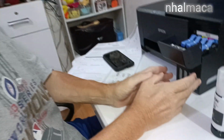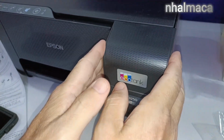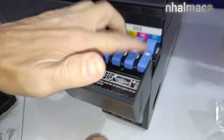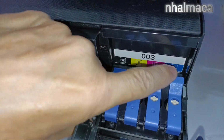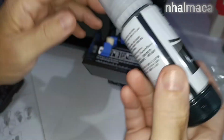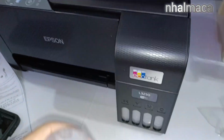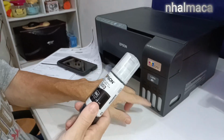You open this up. Which one? Okay. See, are you recording? Yeah. First thing we do is pull this open, and then each of these is a color, and you can see black, yellow, magenta, cyan. So you pop open the first one, and then you turn the bottle upside down and shove it into there, and it starts filling. Okay. So, ready? Okay. We're going to get ready to start filling these tanks.